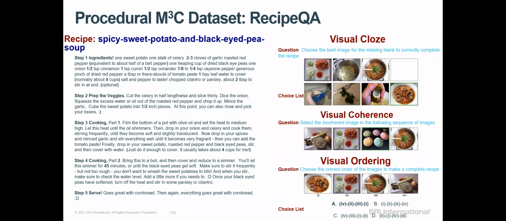But the idea is that you have a recipe database, okay? The recipe database has both pictures and instructions, as you can imagine. And your job is to answer questions. These claim to address comprehension. They are about fill in the blanks: what would be the next image that would fit? Or which image is the odd one out? Or what is the correct order of the images? To give a very silly example, certainly you have to break an egg before you make the omelette. So if you show the omelette before you show the broken egg, you are out of order.